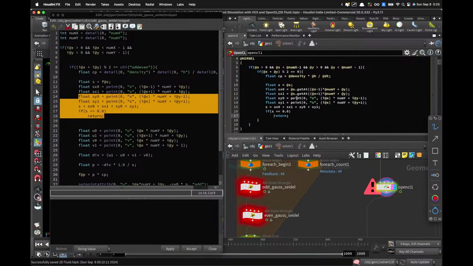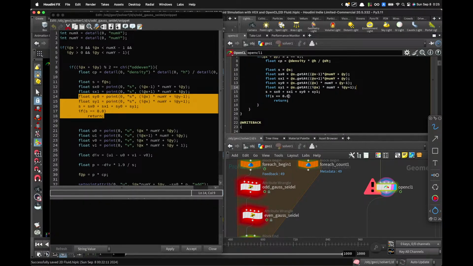Then I'm going to replace here with at s dot get at. You cannot use I at. Okay, do the same thing for this one, at s dot get at. And s is equal like this.